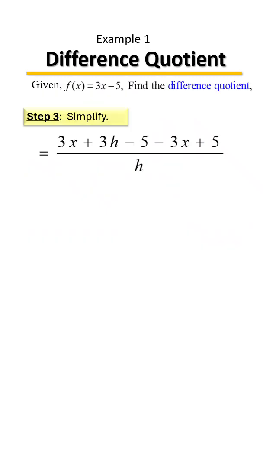Now the next step is to cancel any common factors. You'll always have common factors on top. The 3x terms cancel. The 5s cancel. Once we do that, we can write what's remaining. You could also cancel the h there. If you didn't see it and wrote what was left, you would notice at this point that you have a common factor of h that can cancel. That leaves you simply with an answer of 3.